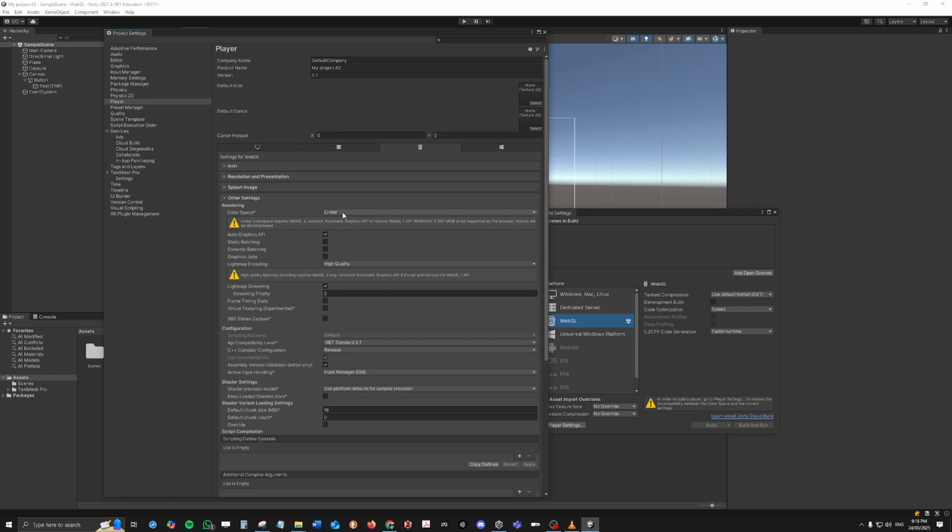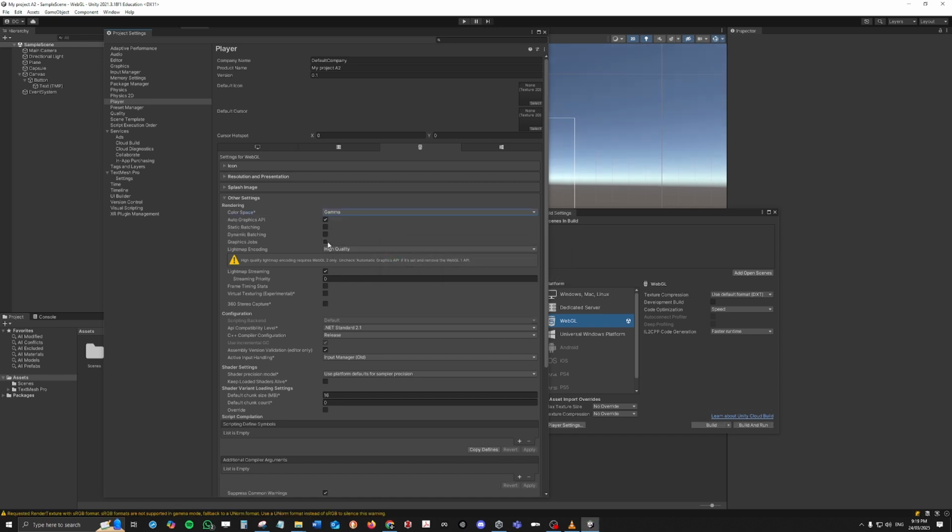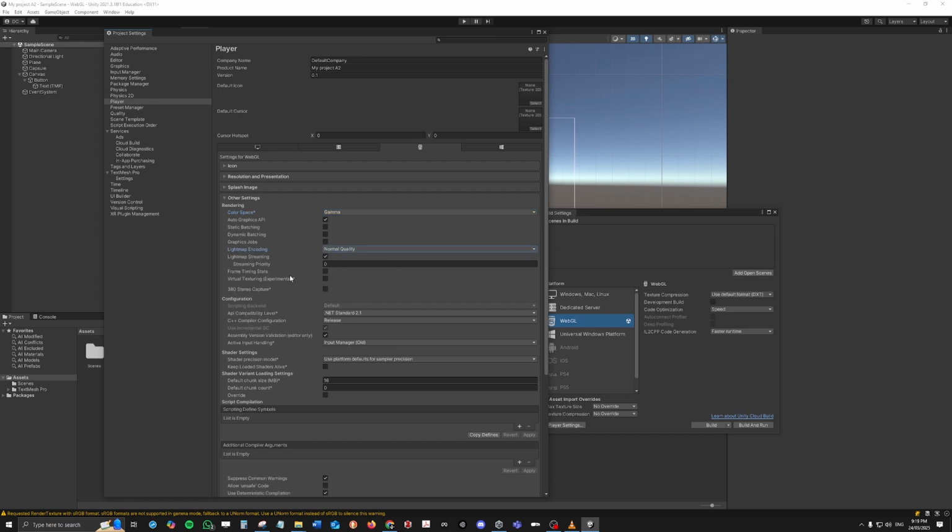Other settings. Set color space to gamma, change to gamma. That will resolve this linear color space issue. Then select normal.